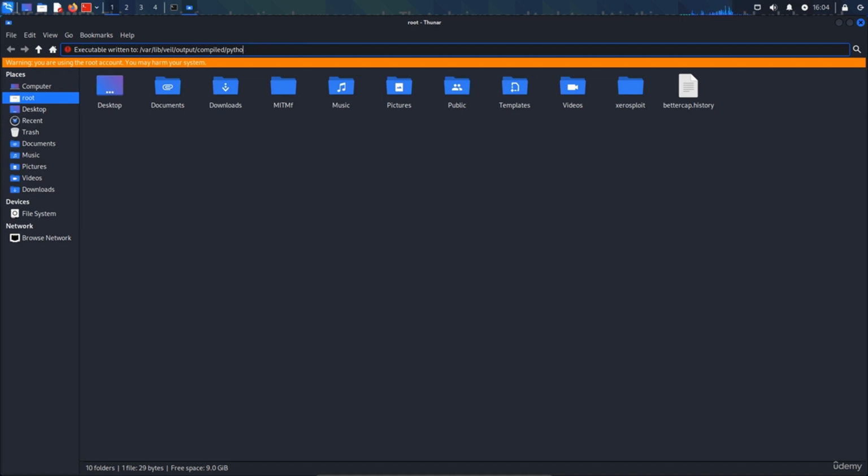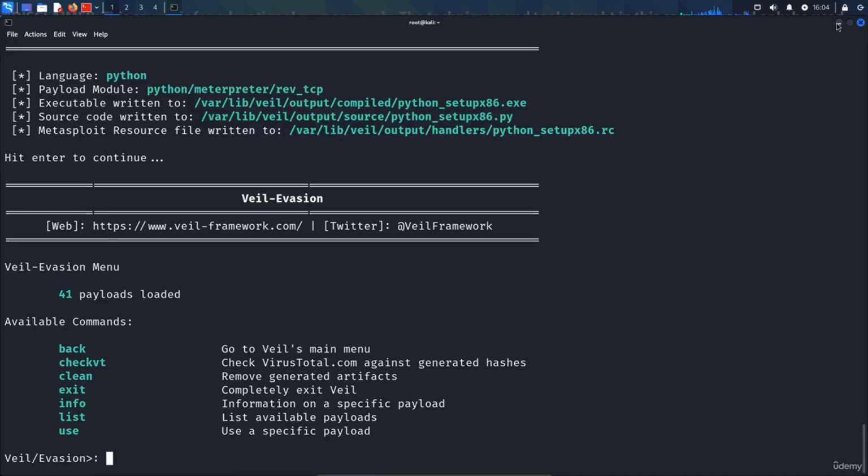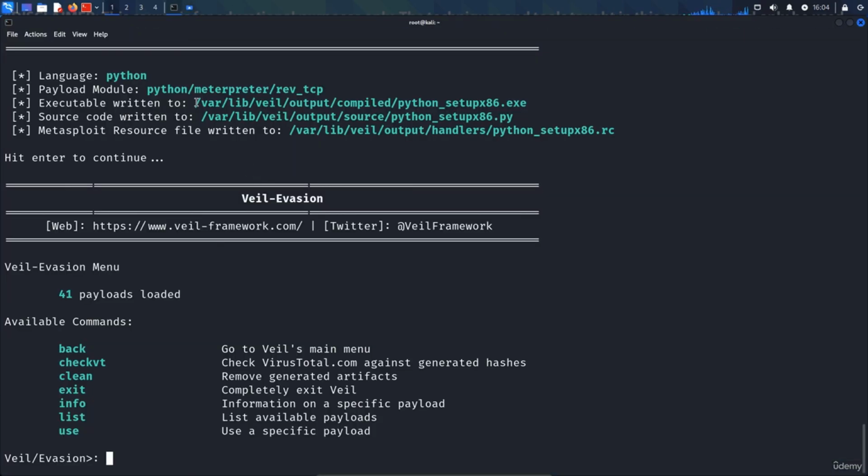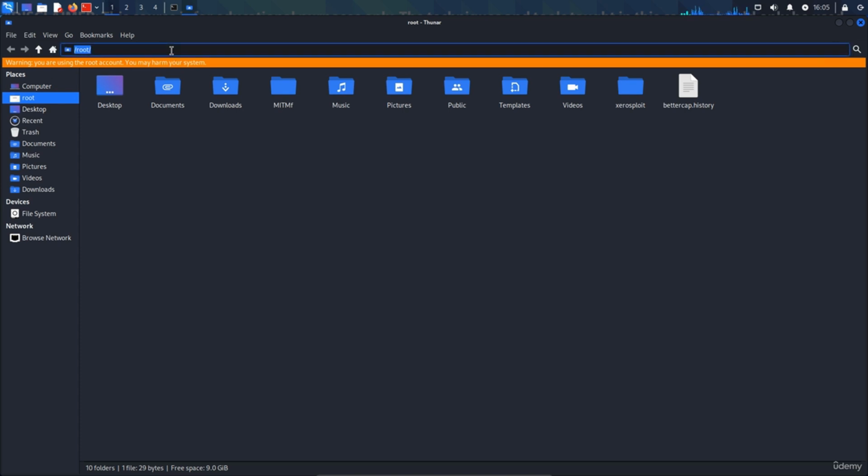Or let me just cancel this. Let me just close this and let me open my home directory from here. You can just copy this, copy selection, and paste it right here.